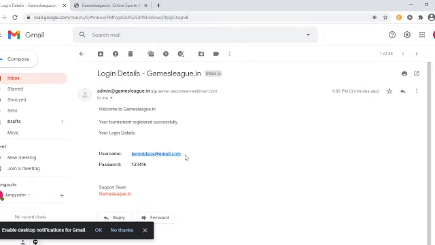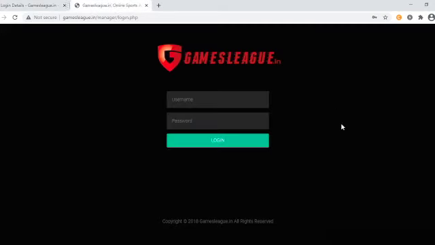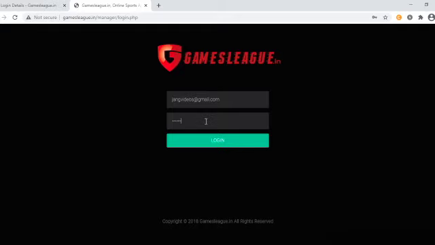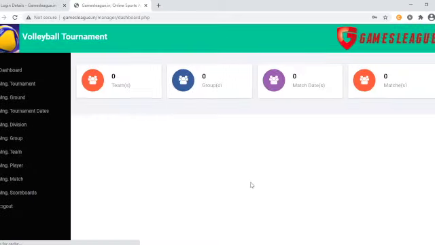So my email is my login and my password. So let me log in. The password is 1 2 3 4 5 6, then I click on login. So this is the first dashboard page of my tournament.